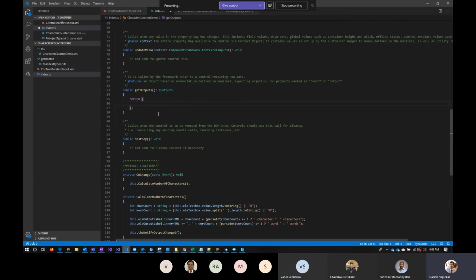So now in get outputs, when you do control space, you would see all the options, right? You would see that input text is auto appearing here. And then here is where you would give the value. So the value would be from my input text box dot value. This is what is going to be returned back to CRM.